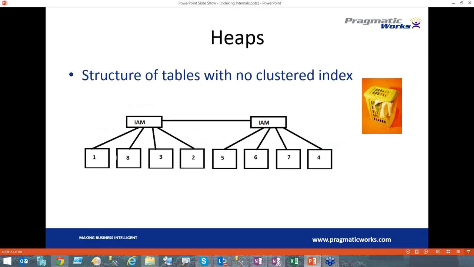When we look at the physical structure of a heap, the way we break these things down is they have what's called an allocation bitmap, and that is an IAM page, an index allocation map. And what this does is this tracks the physical pages that are associated with indexes or tables. Every individual object will get their own index allocation map. And the key thing to understand is this is what allows us to chain all of our pages together so that way pages can be allocated to different tables, and our IAM pages track specifically what pages go to what table or to what index.